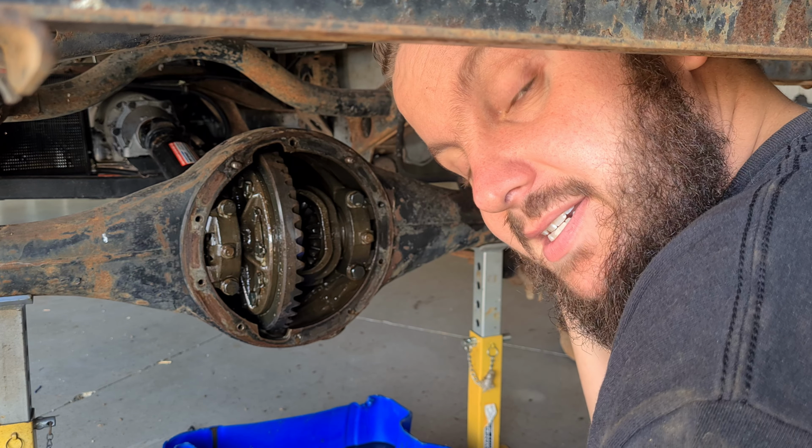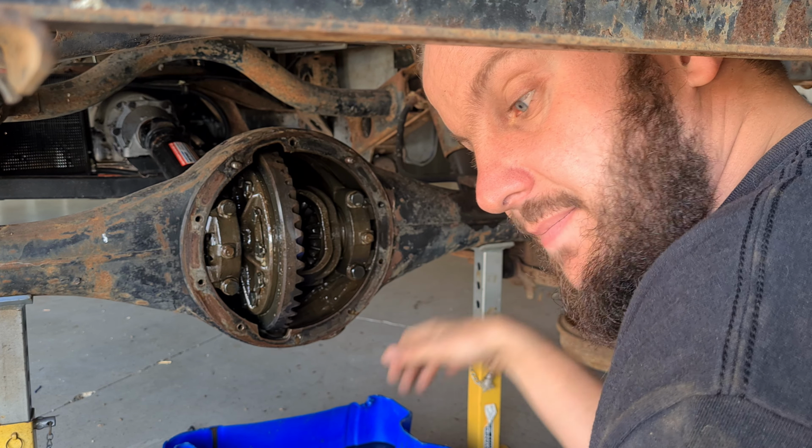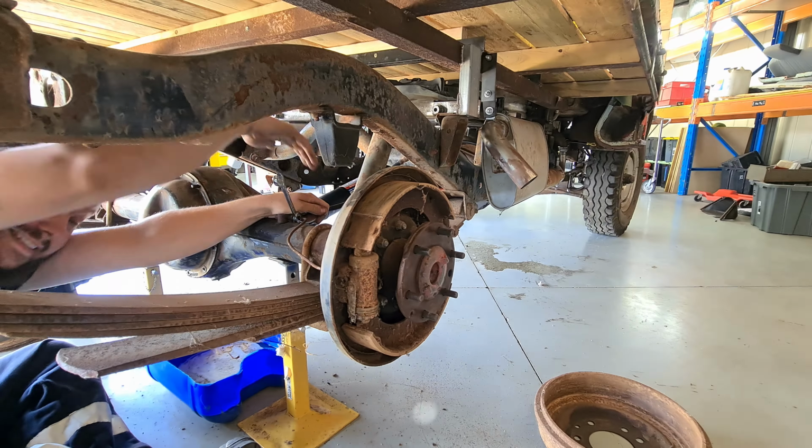I'm going to jump over to the other side, take the drum apart and clean everything up, try and get some rear brakes cleaned and reassembled.